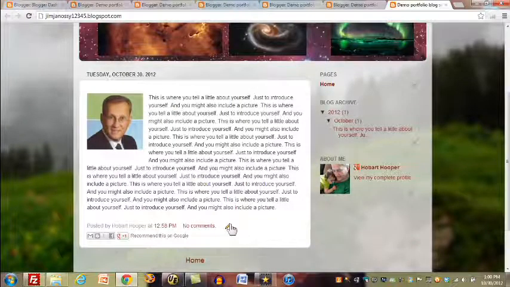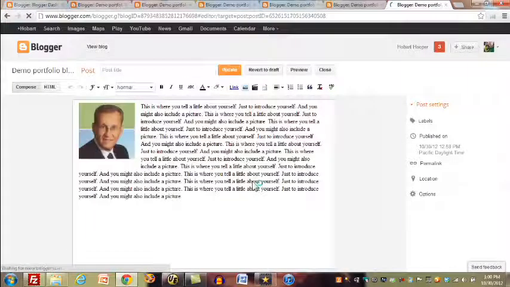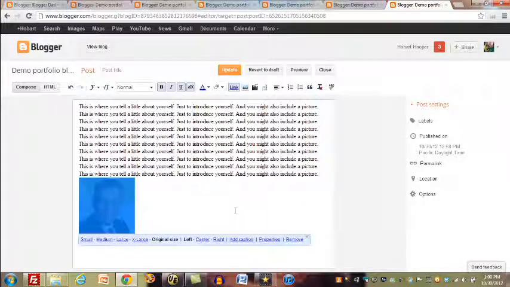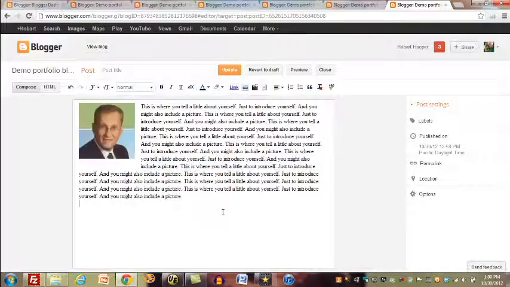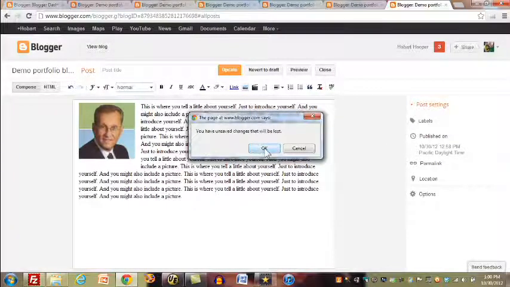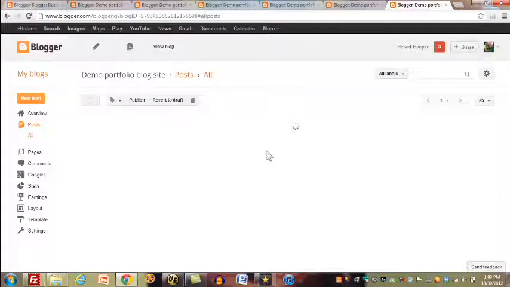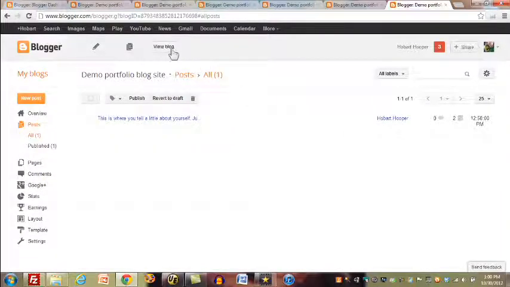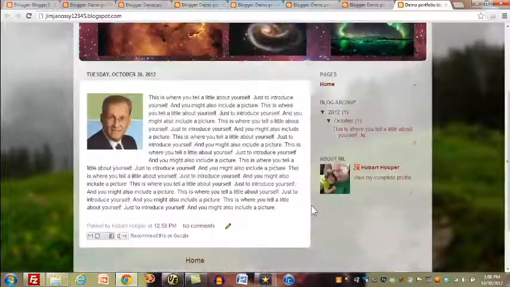You could adjust the location of the picture to some degree by going back into the edit and by moving the picture a bit. And sometimes this works fine, sometimes it doesn't work too well. You see, I could do this and put it underneath, but here it's only letting me put it at the top. And the top is where I want it. So I'm going to close this without saving it. It's going to say unsaved changes are lost. That's fine. I just wanted to demonstrate that you could move the picture around. And let's just view the blog to see where I'm at.